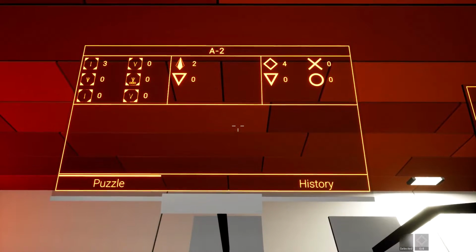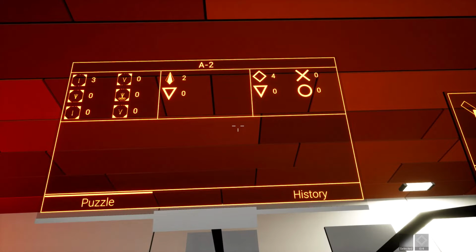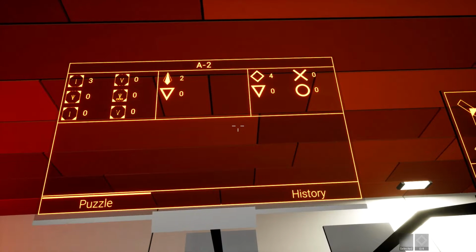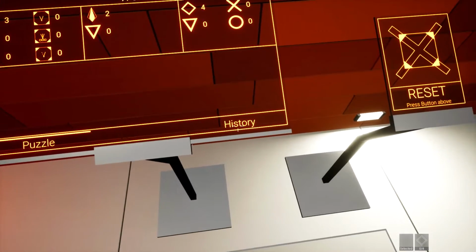Here's a little stat screen again. So this one will have 3 linear redirectors, 2 power sources. We have 4 diamonds and 2 X's. History.